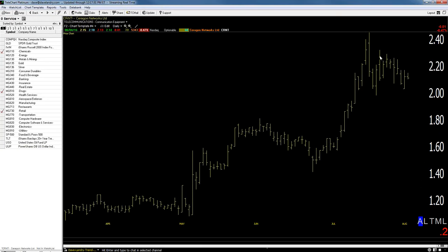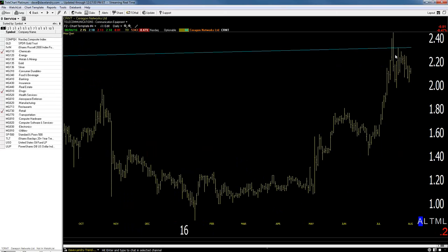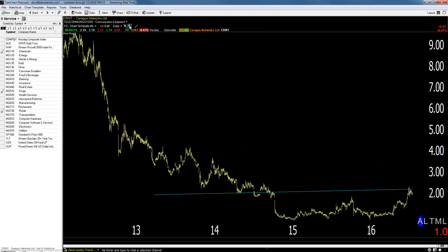CRNT for Carol. CRNT. That looks okay. I'd like to see a little bit more pullback in here, but it looks okay. Longer term, you do have a lot of issues. I know it's going back a few years, but that would kind of be in the back of my mind. But it looks okay. Maybe a little bit more pullback, okay? But you're getting quite a few days into pullback, though. 1, 2, 3, 4, 5, 6, 7, 8, 9, 10, 11. So, yeah, unless it pulled back like today or tomorrow, I probably would take that one off. And then the other thing that's got me concerned, again, is all this overhead supply back here. Sometimes markets have pretty long memories.